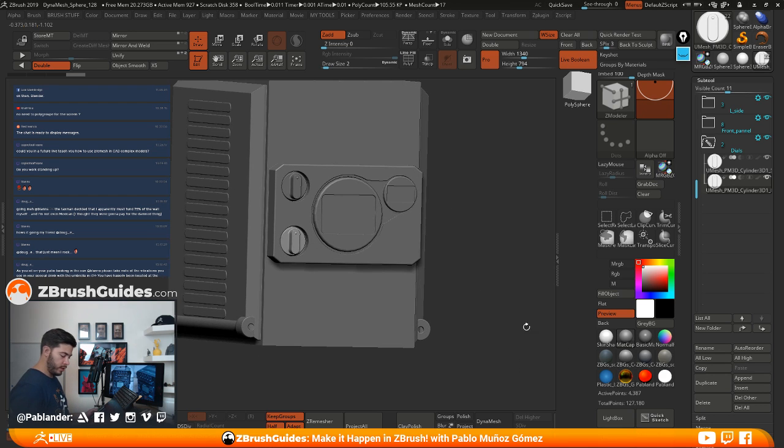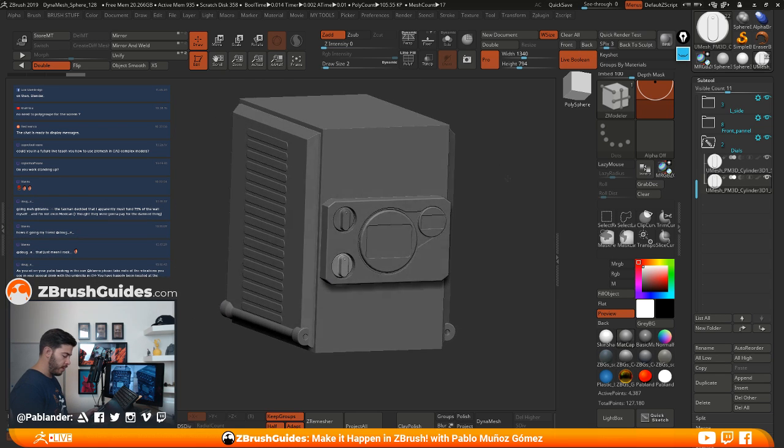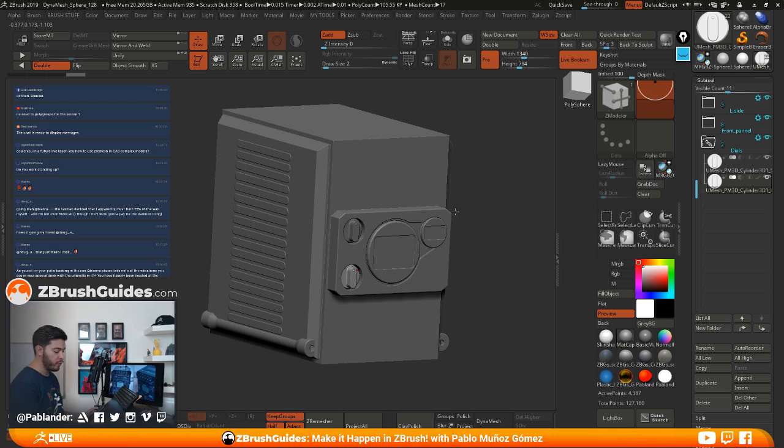So here is the result of what we did today. I think a bit of progress in terms of showing the workflow, but hopefully we can move a little bit faster. So we did the dials, the blocking of the body, and some details here for the screens. We're going to have some fun in the next live stream, adding some of the extra handles and all the details to make this really interesting, and obviously work a little bit more on the Sculptris Pro mesh. So hopefully you guys have a good idea of how my workflow with Sculptris Pro is, and hopefully it helps you as well.